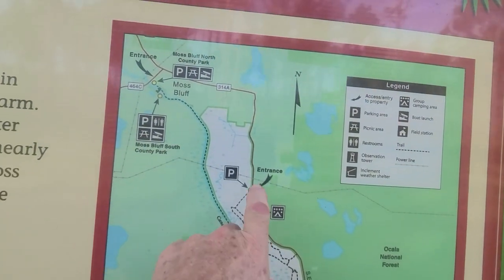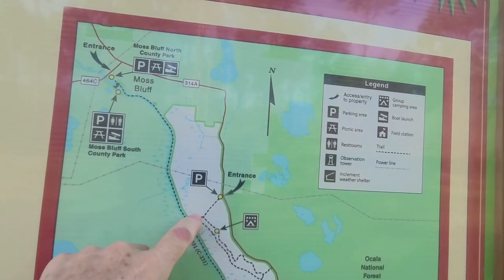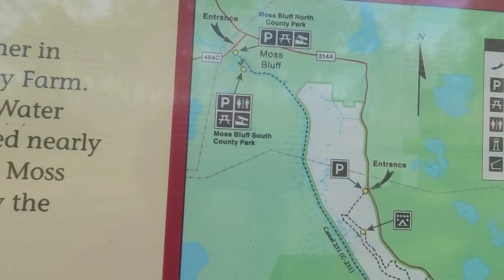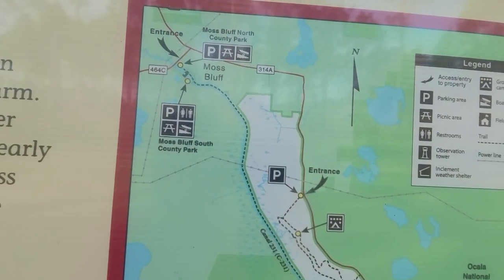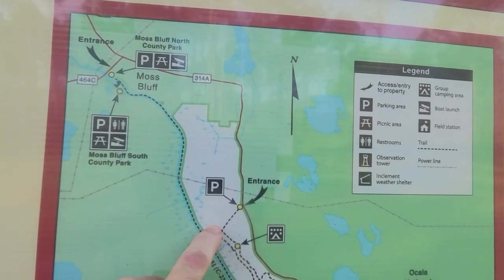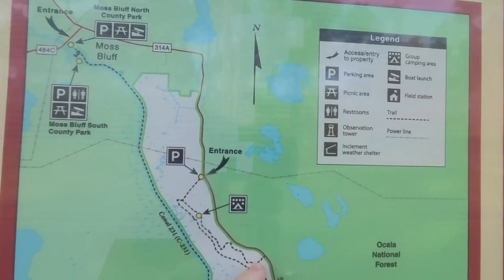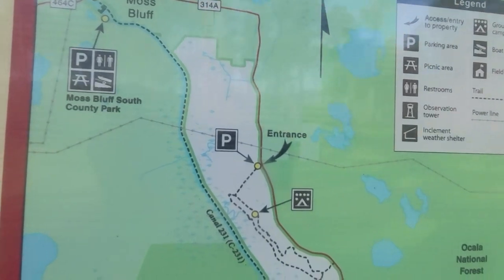Okay, so we came in right here. We hiked down this road, and rather than go this way, we went this way. We hiked under these power lines and went on down as far as I could get. We could have kept going, but it was getting real muddy and looked like a tough hike, maybe an area that was never meant to be hiked. Then we came back from down here, went up here and came down the left side of the trail, came across the water and looped back to here. It was about 2.5 hours.